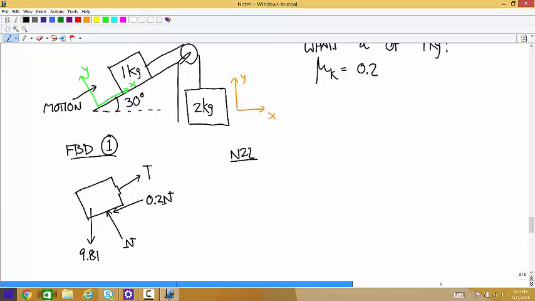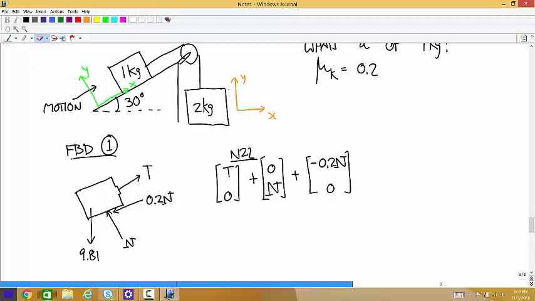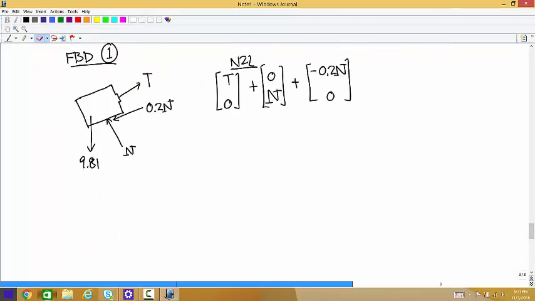And then Newton's second law says, well, that tension force is in the positive x direction, so T, 0. The normal force is in the positive y direction, so 0, n. The friction force is in the negative x direction, so negative 0.2n, 0. And then the weight force is in this direction, where there's the coordinate system. And this angle is 30 degrees. So what's the angle that we're going to use for those components? It's actually 300 because you start here, you go counterclockwise, you hit the 270 line, and then you have to keep going to get to the vector.